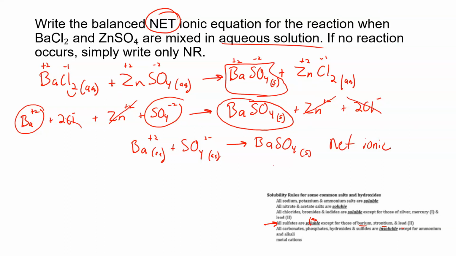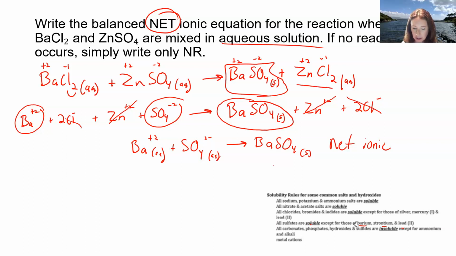I do. I have a question about the state for ZnCl2. Can you tell me again why it's aqueous? Sure. So I just looked here at the solubility table. And this one says all chlorides, bromides, and iodides are soluble, except silver, mercury, and lead. This is neither silver, mercury, or lead, so it means that it is indeed aqueous. Yes. So again, soluble means AQ.